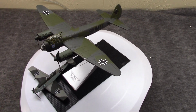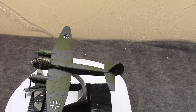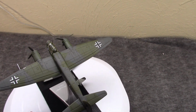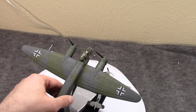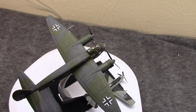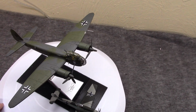But yeah, this model was supposed to be out almost a year ago. It's been pushed back several times and nearly came in January, and then didn't, and then it was supposed to be in March, and then the whole COVID thing, and I honestly thought it wouldn't come out, and then it kind of came in on a small order in May.